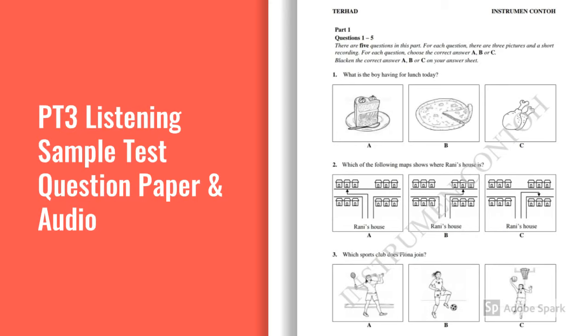Look at the 3 pictures for question 3. Now we are ready to start. Listen carefully. Hi, Fiona. I've signed up for the badminton club. What about you? Oh, I'd love to join, too. But it was already full. The only choices left were basketball and football. You're interested in football, aren't you? Why not go for the football club? I think you'll enjoy it. Yes, but I wanted to try something new, so I went for the other club instead.